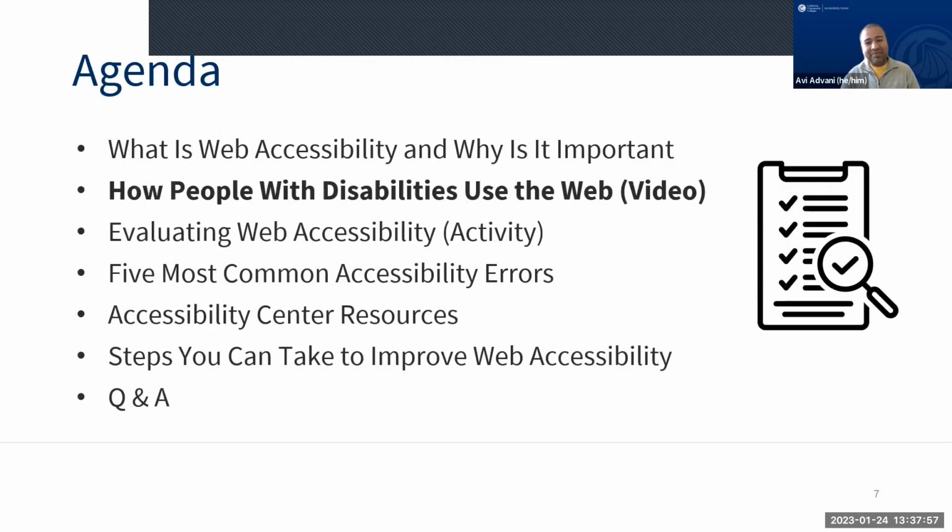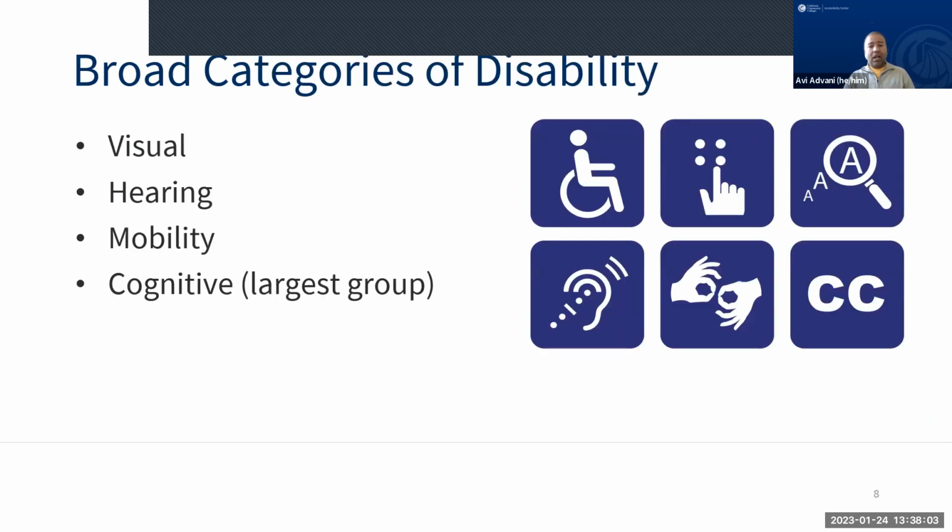Okay, blueberry muffins aside, let's move on to the next topic, which is how people with disabilities use the web. There are four broad categories of disability that I want to talk about. The first is visual. So those are folks who are blind or low vision, or perhaps have color blindness. You have folks with hearing disabilities, so deaf or hard of hearing. We have folks with mobility disabilities. In that case, they usually have a limited manipulation on using their arms or legs. And finally, you have cognitive disabilities, and that's folks who have learning disability, ADHD, autism, and so on. And this happens to be the largest group and also contains the most invisible disabilities, as we've learned earlier today.